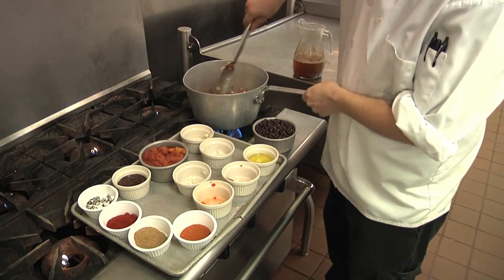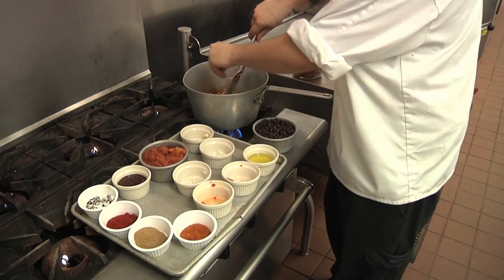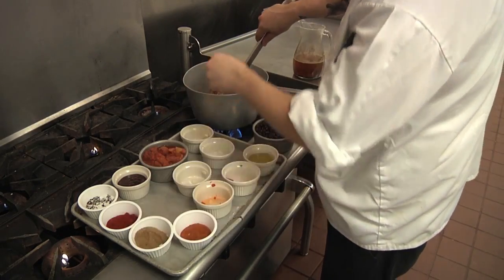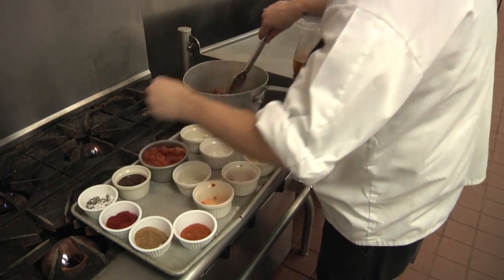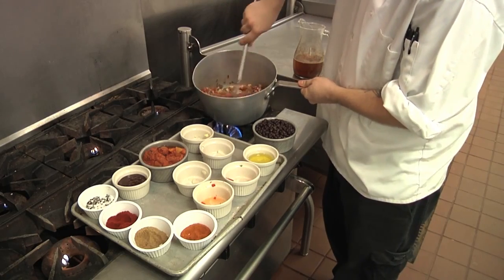Now comes one of the most important procedures in the chili, adding the spices. Chili is typically pretty spicy or has a really nice flavor of cumin. So you want to make sure you go a little bit heavier on these spices because at the end product, this is really what you're going to taste in the background. A little more salt and pepper, and make sure that's mixed very well.